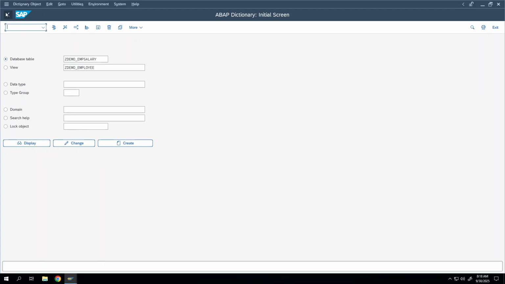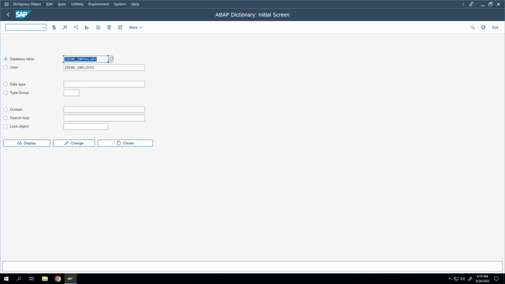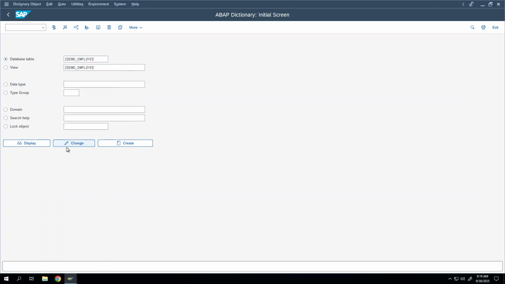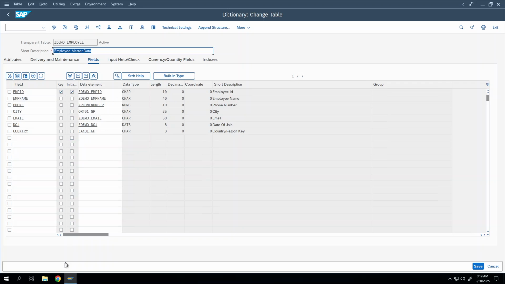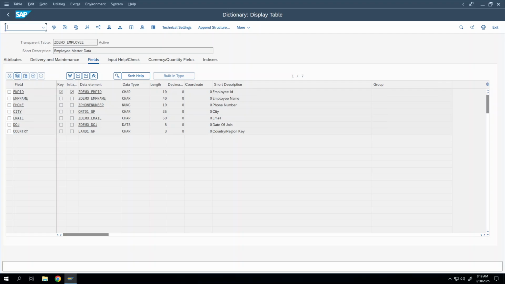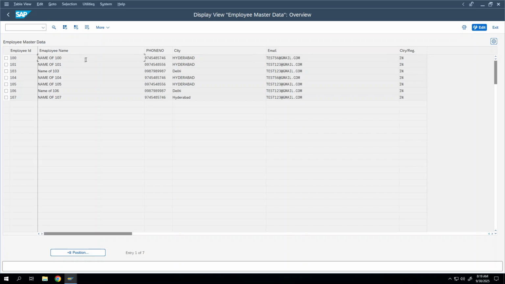I'll show you one more option in table maintenance generator, which is already generated. Let's talk about this employee ID, employee name, phone number.